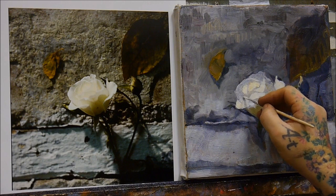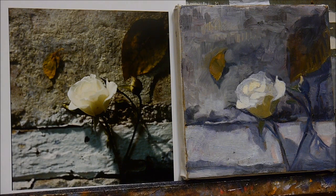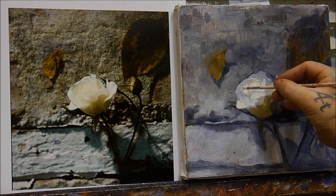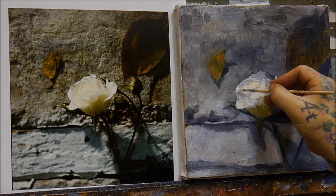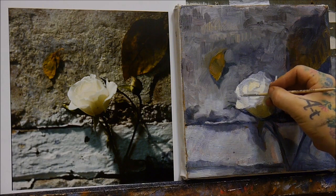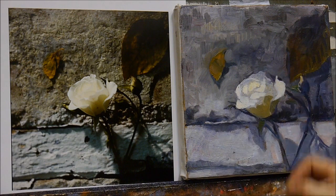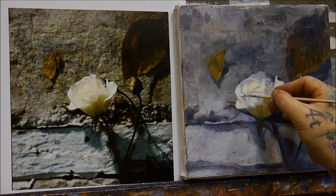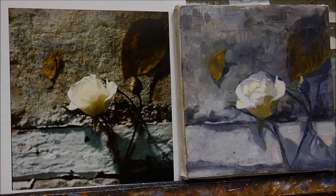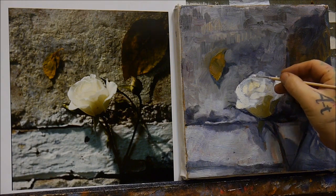I work in directions, try to figure out which directions everything comes in. Now it looks probably some mistakes behind here.